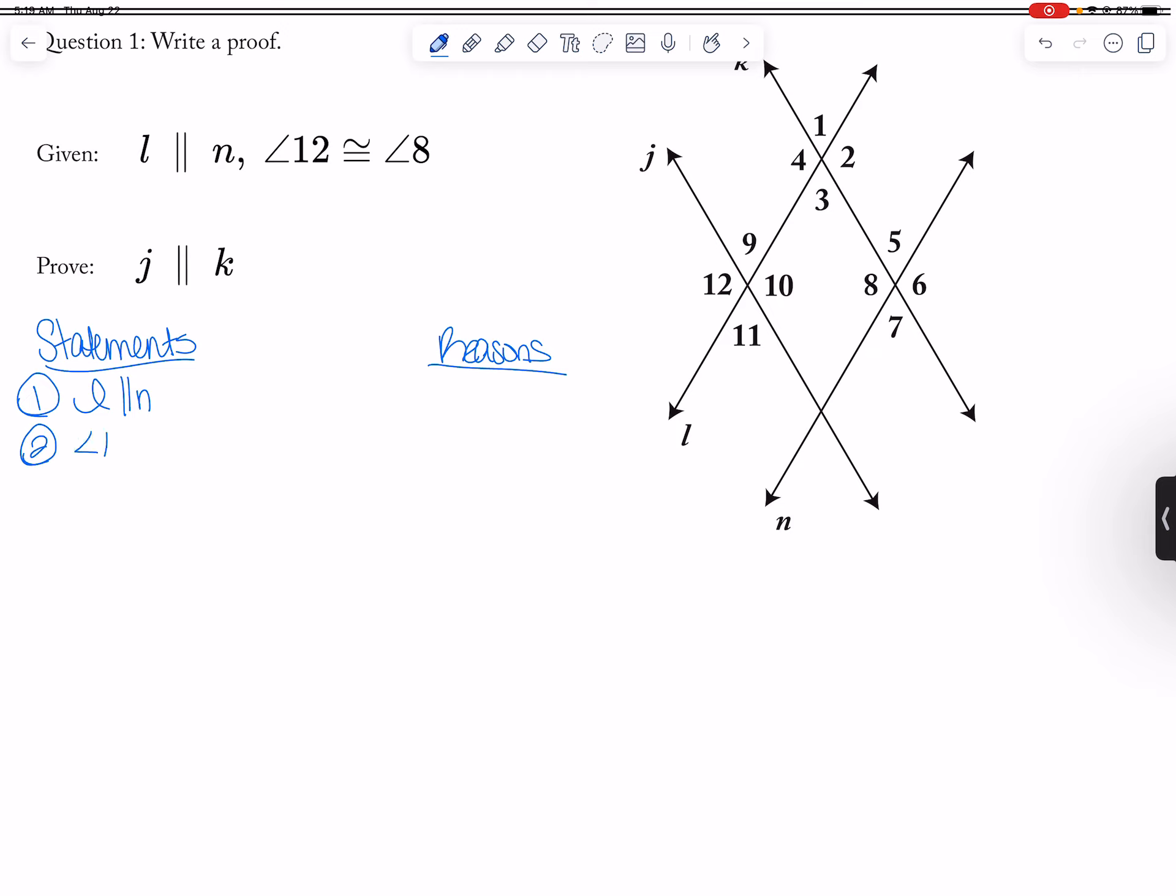I wrote them separate just because I like to see what I'm doing and justify every single step, even though I could write them in one line. Okay, so when I do my proof, sometimes I don't think about writing out all my reasons at the exact moment that I'm writing my statement. Sometimes I like to just kind of go with the flow with how I'm trying to prove something and then go back and be like, okay, let me write it down. Because you can lose your train of thought with your proving if you're writing your reasons with your statement sometimes.